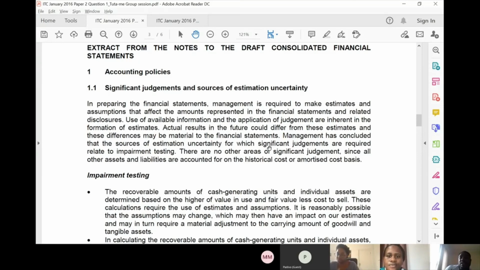Now they've mentioned that impairment is the main one, but it wouldn't only be impairment, because we know we have unlisted shares, and those are going to be based on estimates. Because it's not on the JSE, where normally we take the JSE's fair value as law, here we need to estimate what our fair value is going to be, and we're going to present that. That's going to influence the users of the financial statements, because if the company has made the wrong estimates, it's going to significantly influence the balance that we show, and it might make the company's total assets look better or worse depending on the estimates they've chosen.